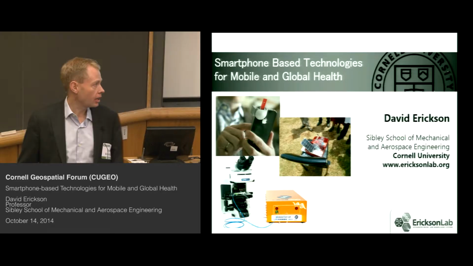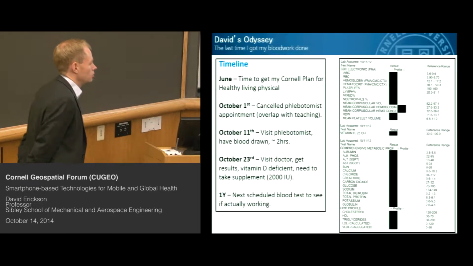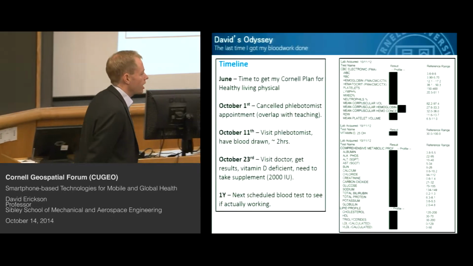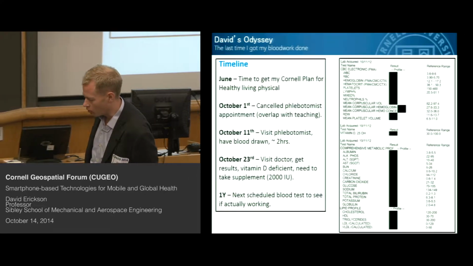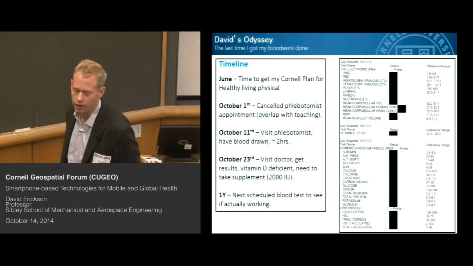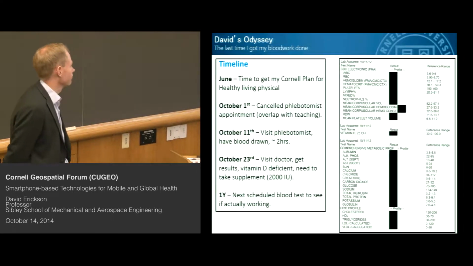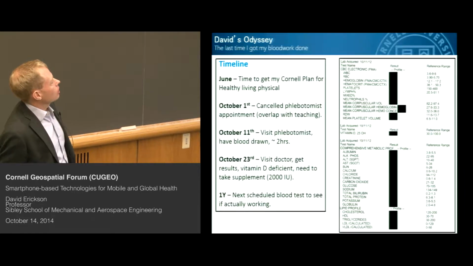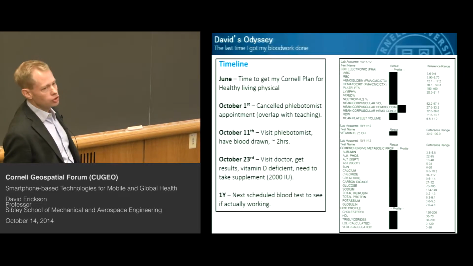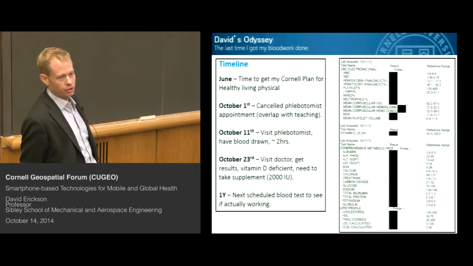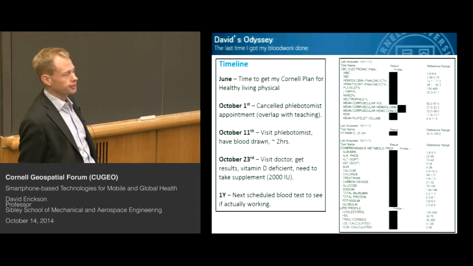I'll start off by doing the thing that we all have to do here, which is we're at least mostly employees of Cornell. As you know, you get a discount if you join the Cornell Plan for Healthy Living. And what that requires you to do is get a blood test every year. And you save a few $100. So in June is when they start sending you the letters that you're going to lose your few $100 if you don't go to the doctor.